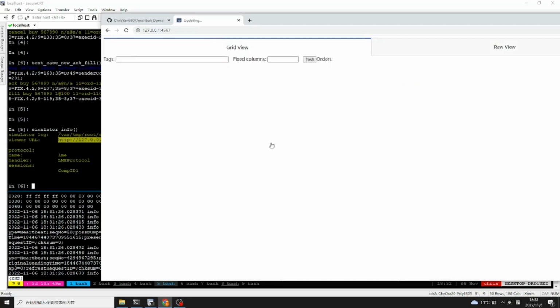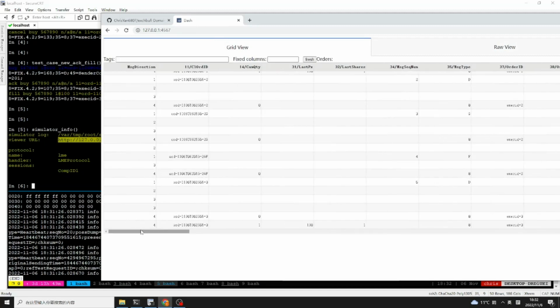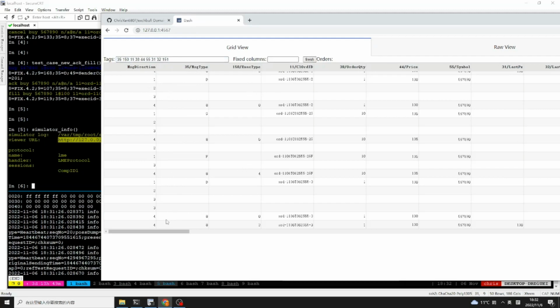Right, so for the grid view, we can define the order of tags. So here we can also put tag 11. Refresh. So the tags are 115, 11, 38, 44, 55.